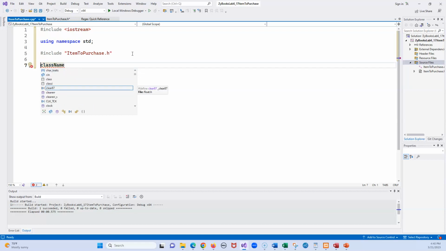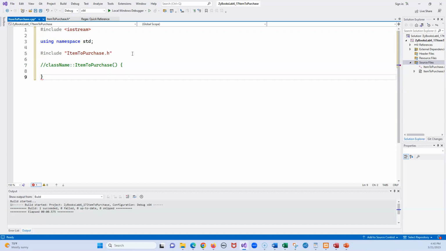You need to do two colons and then whatever the method name is. So if we're doing the constructor, we need to put in ItemToPurchase, and you need to make sure that it's spelled exactly. And of course, the class is going to be that, and then you would write the code for that. So that's the general rule for anything in here.